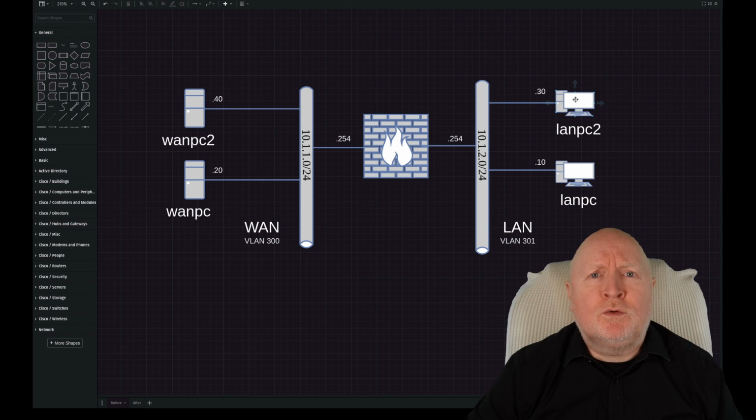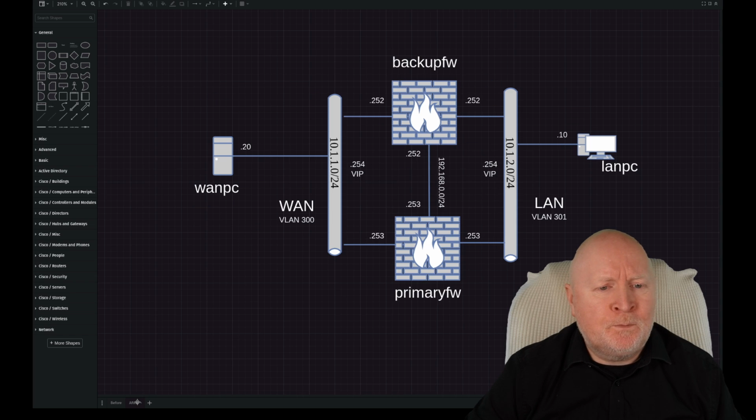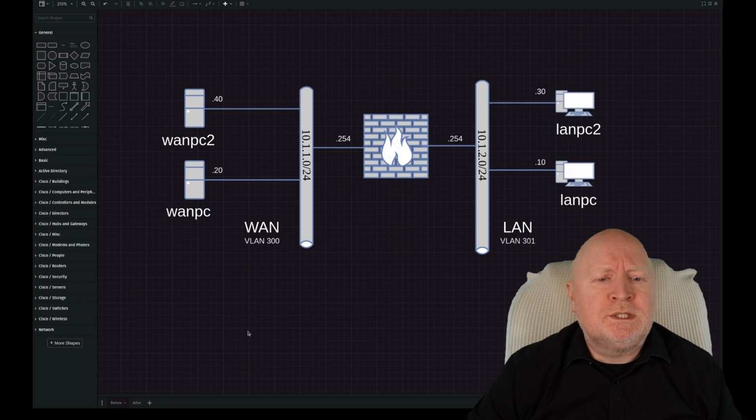Now, configuring redundancy for OPNsense is going to be the same no matter what. The only thing is the actual strategy that you use to, say, transition from a single firewall here to having a redundant pair of firewalls, because it depends on the situation. But in this video, what we're going to do is to actually repurpose the original firewall. The assumption being that, yes, we can get an additional firewall to give us the redundancy, but we can't get that second firewall to make life easy. We've got to use the difficult path of rebuilding the original.